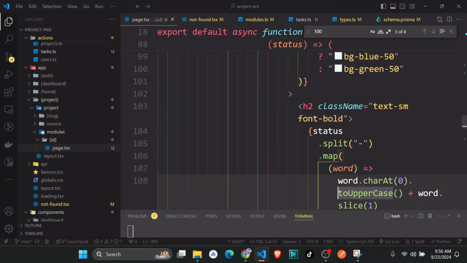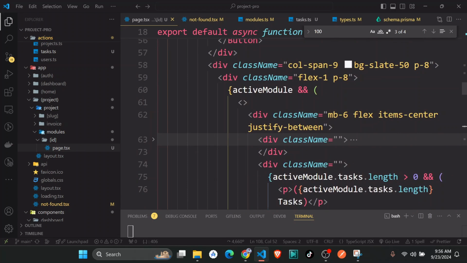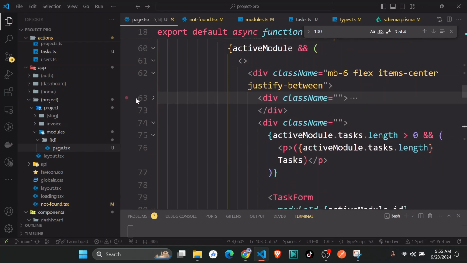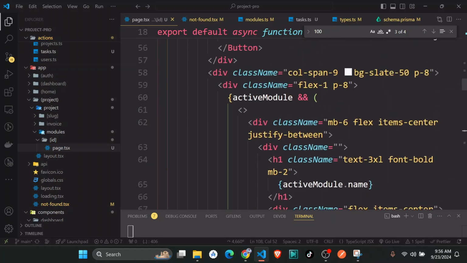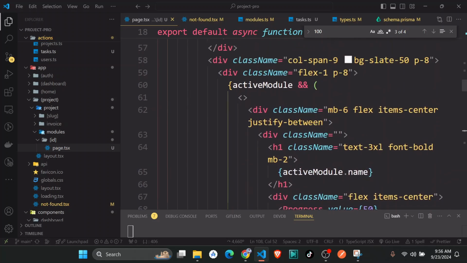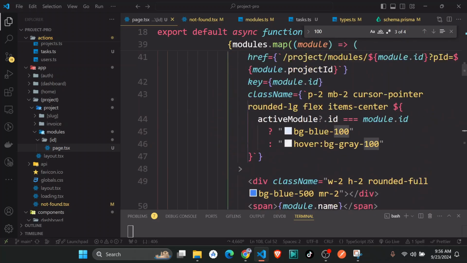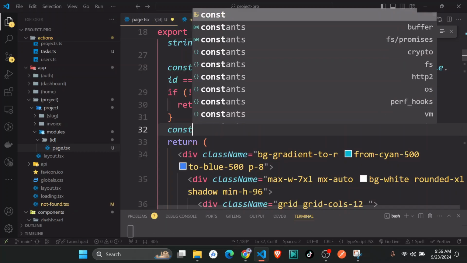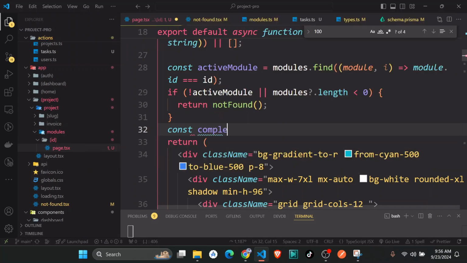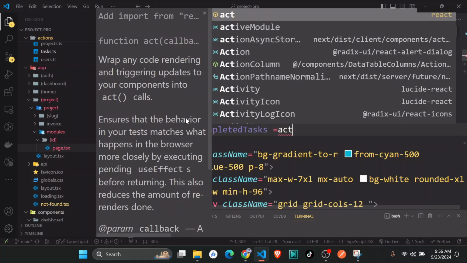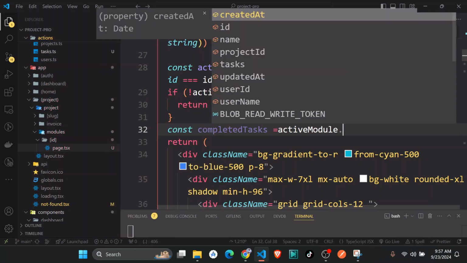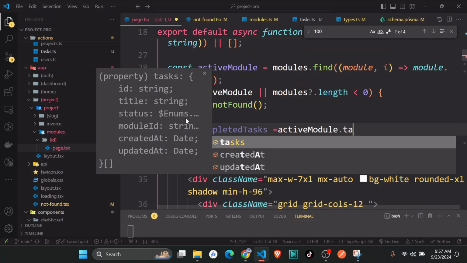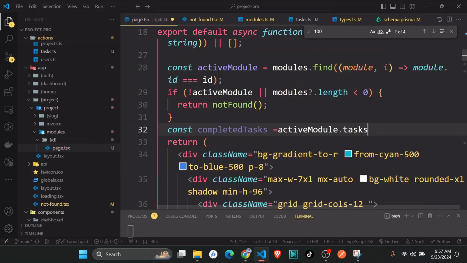So on top here, where we have this, it is here, active module name. So we can just first go on top here and we calculate, for instance, const completedTasks. CompletedTasks is going to equal to activeModule.tasks. Okay.